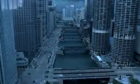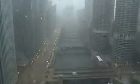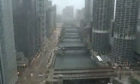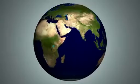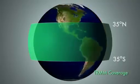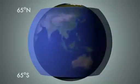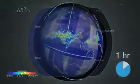We knew going into TRMM that there were going to be some limitations, the primary one being its relatively low sensitivity, so that it would not be able to get the fairly low rainfall rates that you might see at higher latitudes. So part of what GPM is supposed to do was just continue those measurements. But also, GPM is to improve those measurements by being able to, for example, measure precipitation over a wider swath of the Earth. TRMM is just at about 35 degrees. GPM gets more of the Earth in its measurements, going all the way into southern Canada, for example.